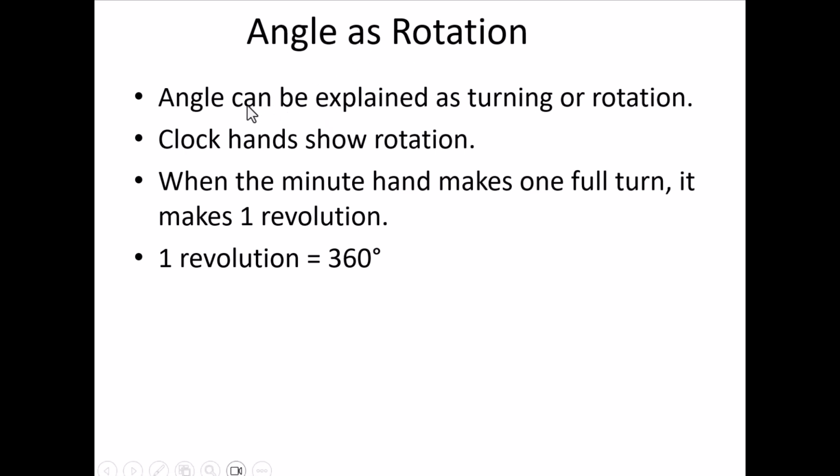So we said angle can be explained as rotation, or you say turning. Now, what do I mean by this? A good example to explain this is to use the clock hands. We all are used to the wall clock. We all have it at home. We have it in our classes.